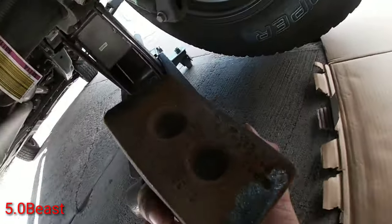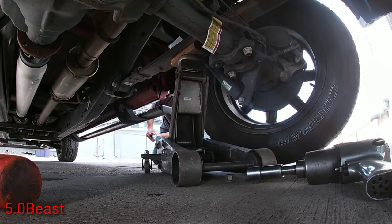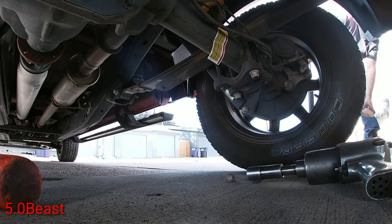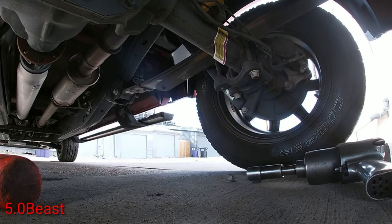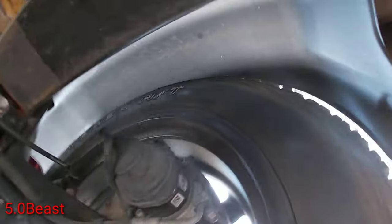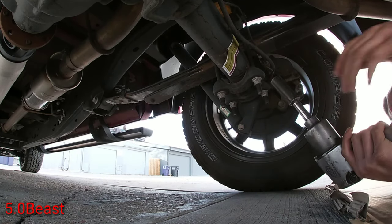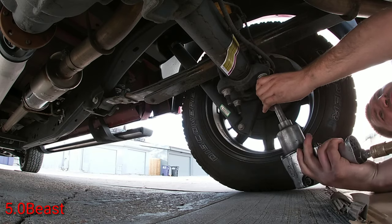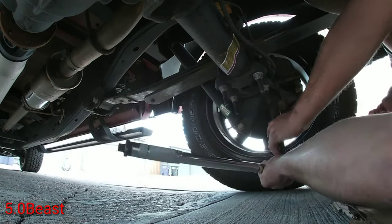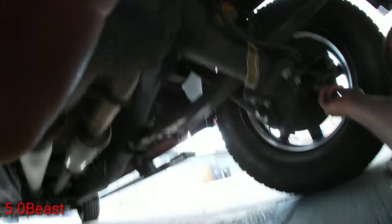Alright guys, there's the other block. And like I said guys, see how it didn't line up there? So just grab your mallet. Alright guys, same thing on this side. It's tight up a little bit, so just kind of line them up. Alright, we're done with both of them.